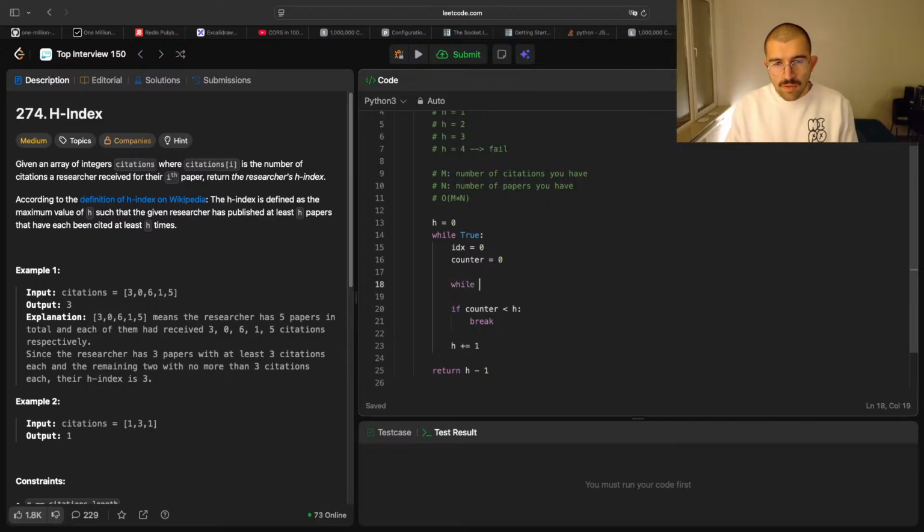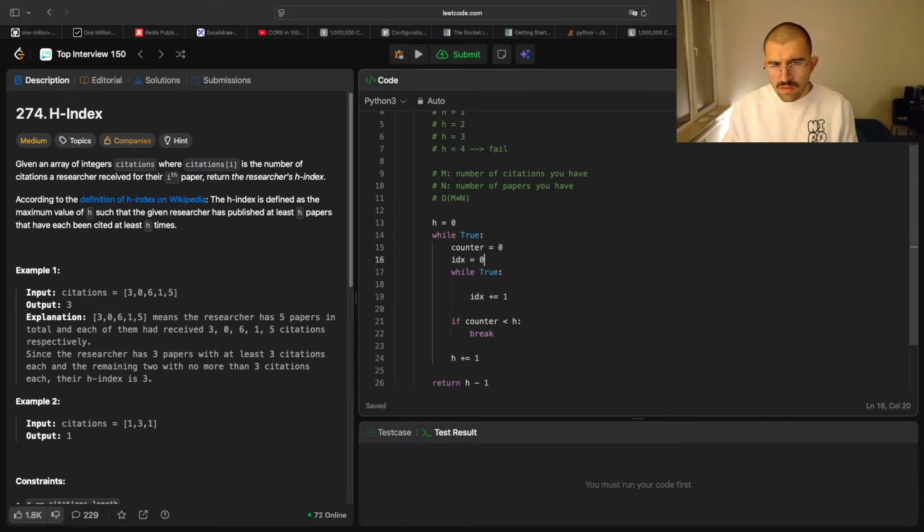You will just iterate the counter here, and this is another loop here that you're going to do. You will be increasing the index. Let me just put it here.